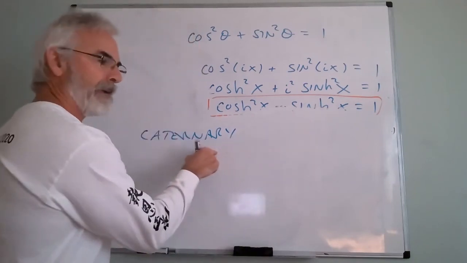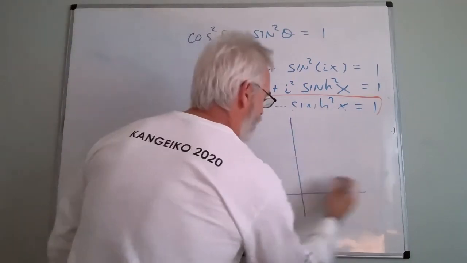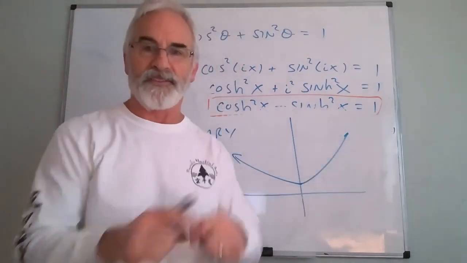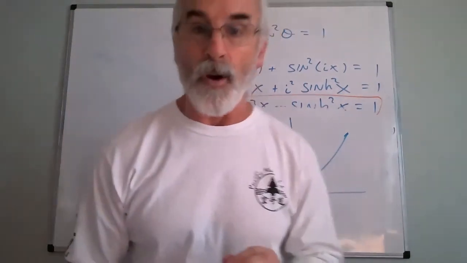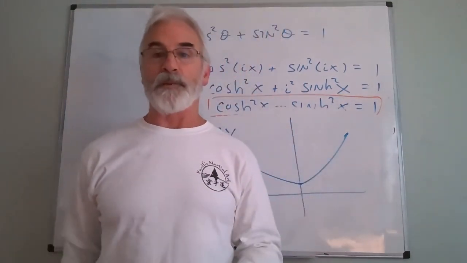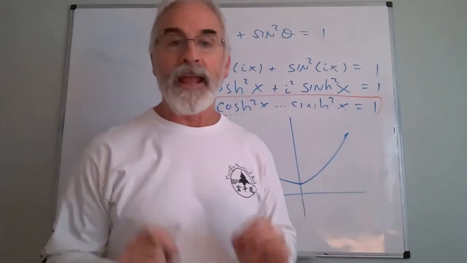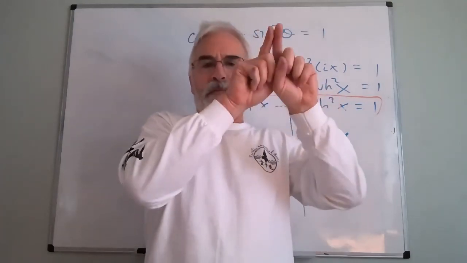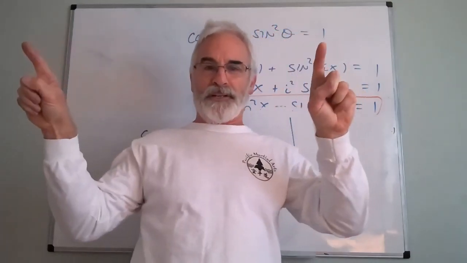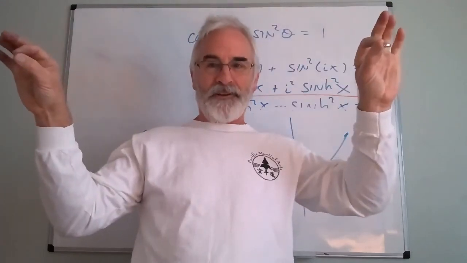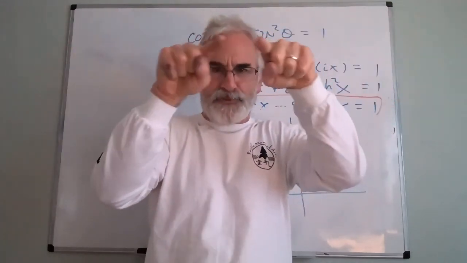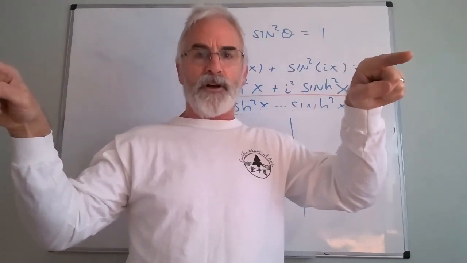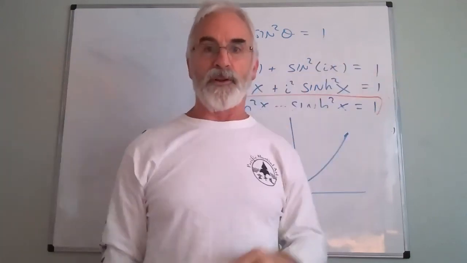A catenary is a hanging cable. The graph of the hyperbolic cosine, by the way, kind of looks almost like a parabola in a sense. We know, not just from experience, but also from experimentation, that all hanging cables have a particular quality. Let's say you're at the top of a big building and you want to have a rope going across to another big building. I want to tighten that rope to where it's absolutely perfectly straight horizontally. That's actually impossible. That would defy the laws of physics. You could never get that thing perfectly horizontal.